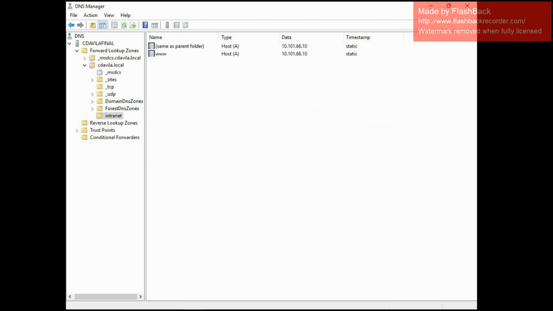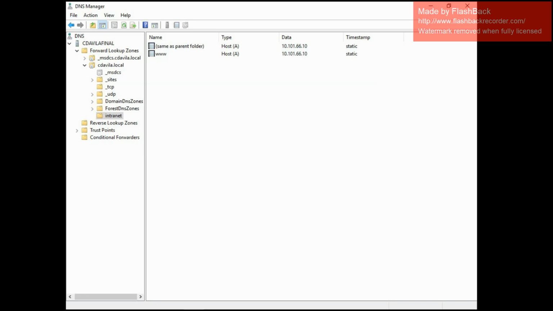So if I put intranet.cwla.local or www.intranet.cwla.local, if I put those two URLs into a web browser, it would be able to resolve to an IP address, which is the IP address of this server.